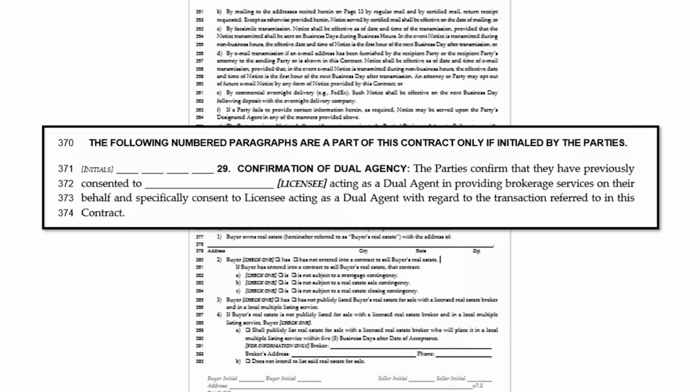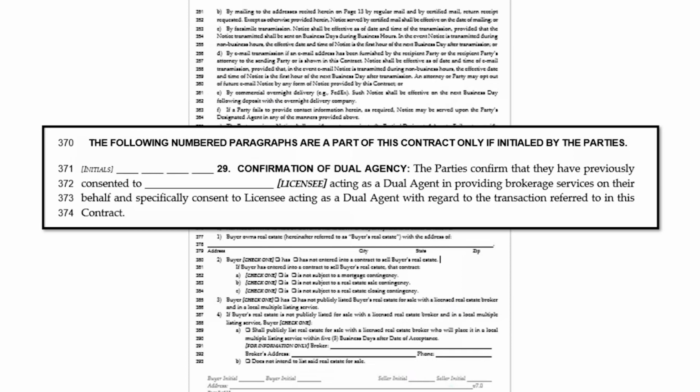So this is the beginning of the optional paragraphs in our contract. Everything we have talked about up until now have been the standard provisions of the contract. None of them should be taken out of the contract. They are all left alone. All of the blanks in there, everything through paragraph 28, should either have something in the blank or an N/A, as I mentioned before. This is where we start with the paragraphs that are a part of this contract only if they're initialed by the parties.